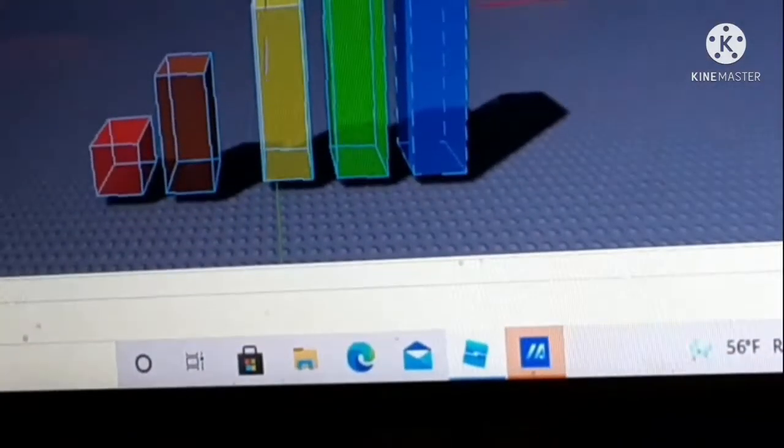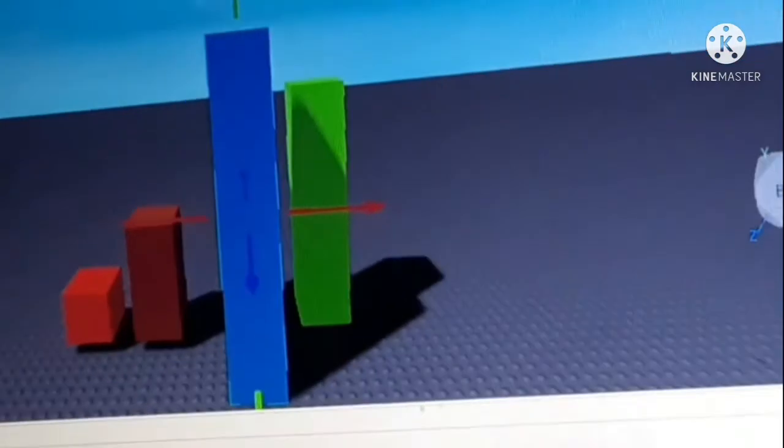One, two, three, four, five. Number blocks. 6, 7, 8, 9, 10. Number blocks.